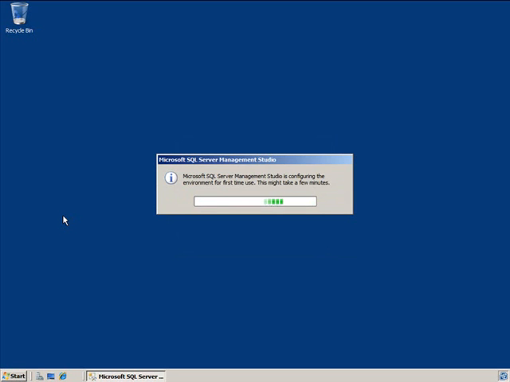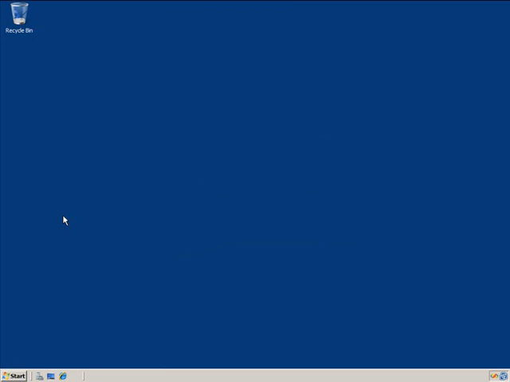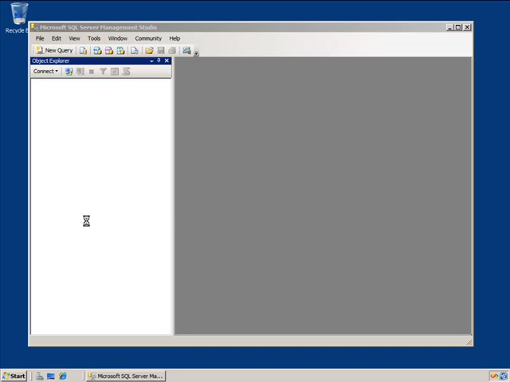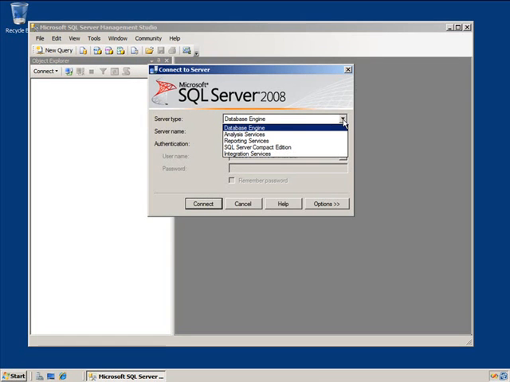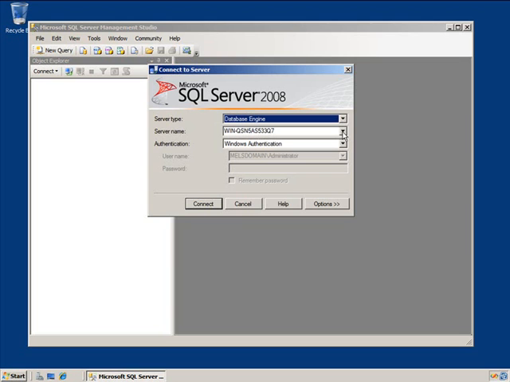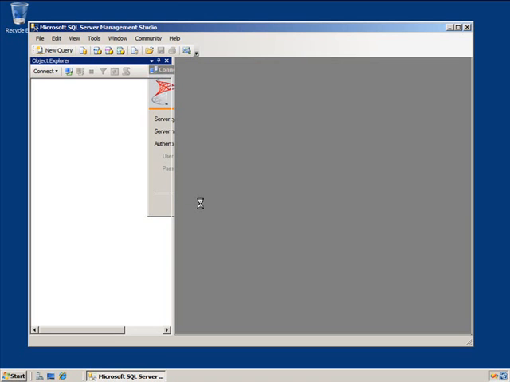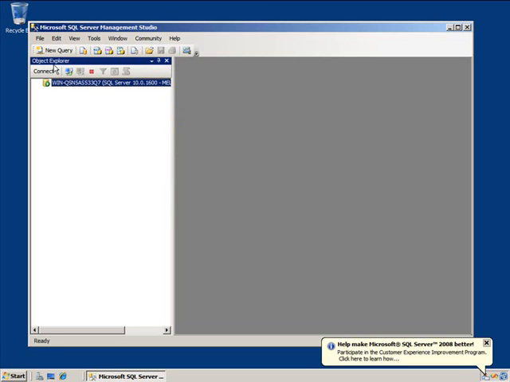And it's configuring itself for first time use. This may take a few minutes. Actually, it's more like about 45 seconds typically, but if it goes longer, we'll jump out of this. But there it goes in about 45 seconds or less. I have to log in again. And we've talked about this process at least once or twice, but there's the various services I can log into. There's the actual server. My current server is what it's defaulting to, or I could pick a different server. And then there's my authentication mode. You may recall there were basically two, Windows or SQL Server authentication. But I'm going to go ahead and click connect, just going straight in using my current account that I'm using under Windows. And after a few seconds of chugging along, my Object Explorer here on the right populates.